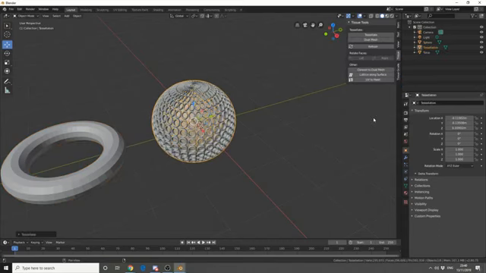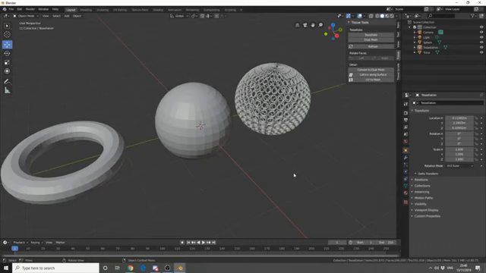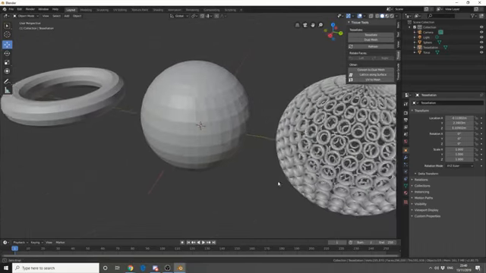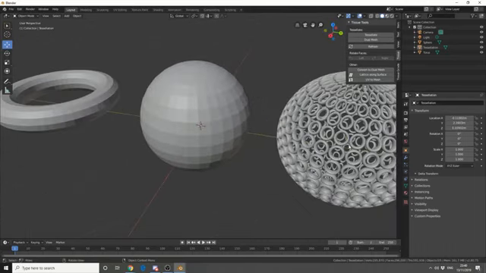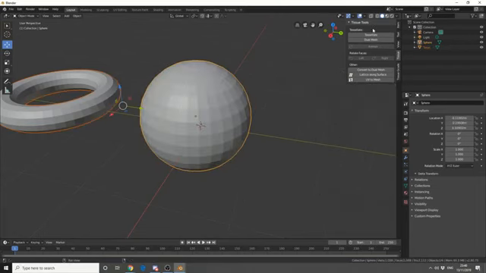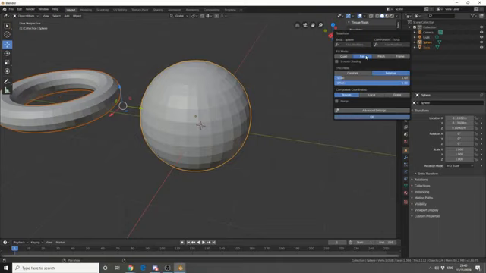Now depending on your system this might take a couple of seconds and we get this kind of lovely organic shape. And essentially what it's done is it's tried to put a torus on each face. Brilliant. Now let me undo this and let me give you another example. We'll go to tessellate again and this time we'll do fan. Now fan is a radial array. The best way to think of it is it'll take the point normal and then it'll do a radial array around this normal. I'll just hit OK, that's probably the best way to show you.